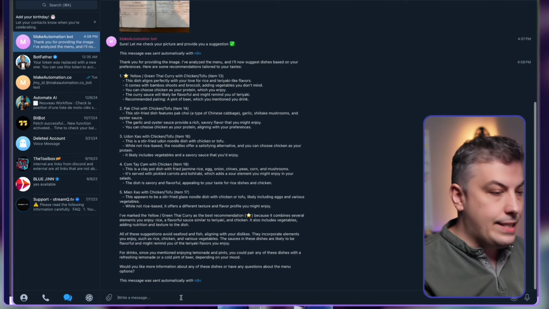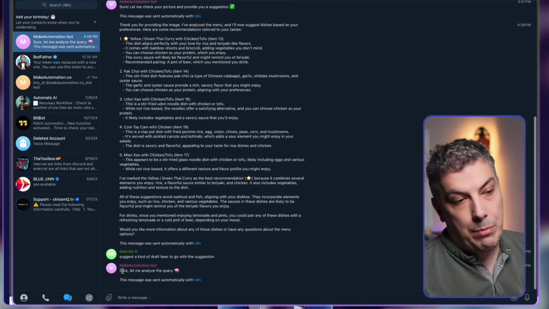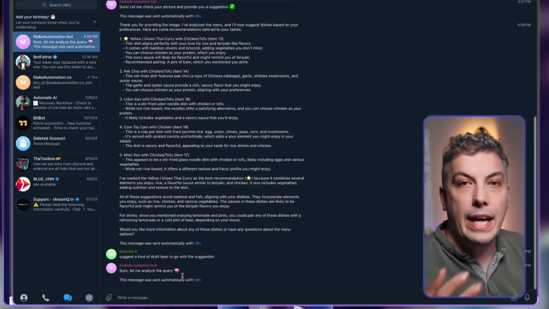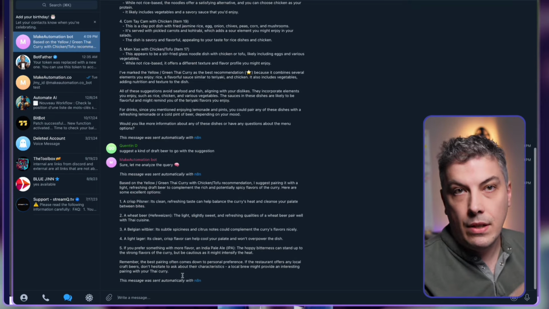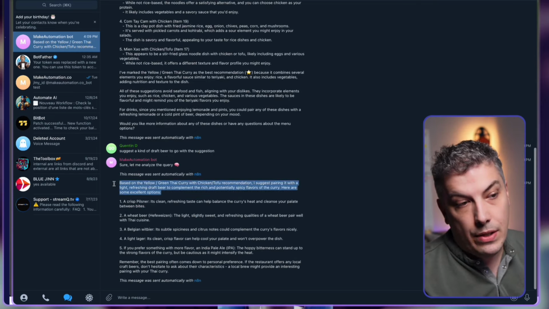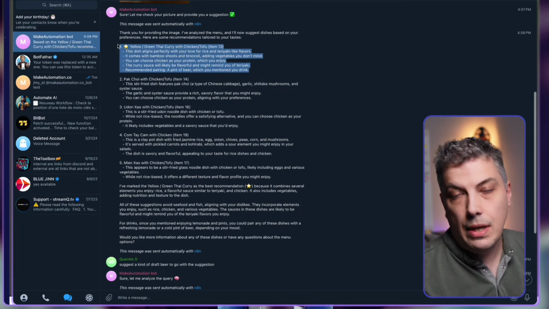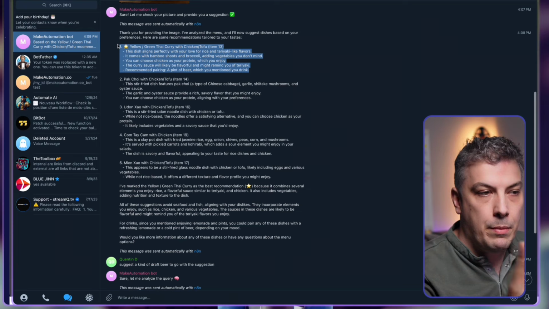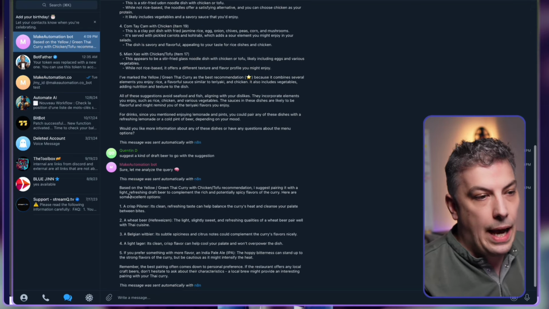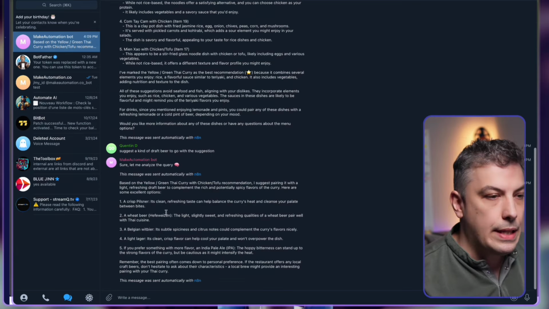Now I can ask something. If you see here, now we have a different type of message. And this is what I mentioned earlier in the video. We're going to see the diverse branch on N8N. Based on the yellow-green, you see the system knows that this is the highlighted version, that's potentially what I would like to choose. I didn't mention it, but the system understood that this is the most likely choice, so it can suggest this type of pills or beers at this stage.